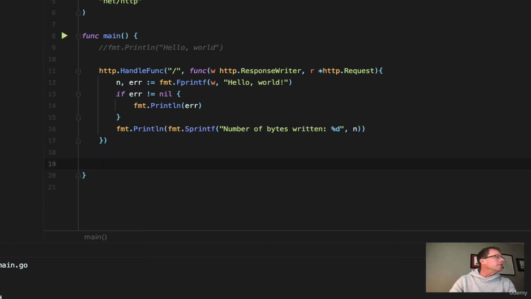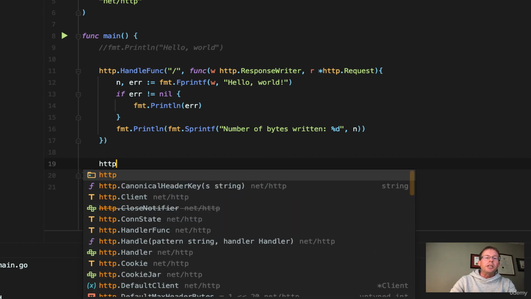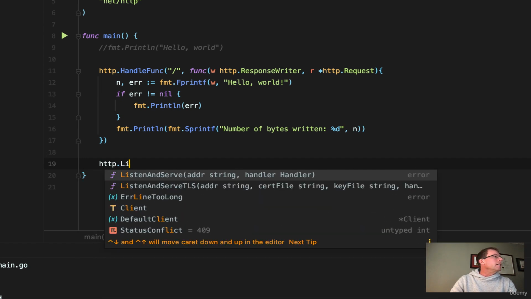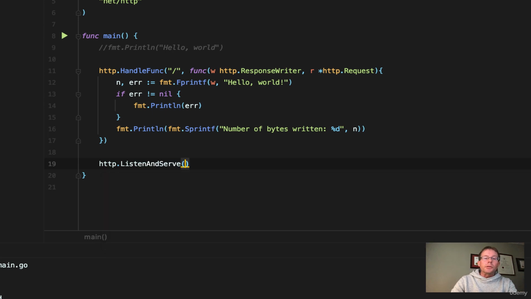So now, here's how easy it is to start a web server that listens for requests in Go. http.ListenAndServe. And I'm going to listen to a particular port in my computer, and because I don't want to use a privileged port, and ports are just things that you can listen to from applications, the first 1024 ports on any computer system are privileged.